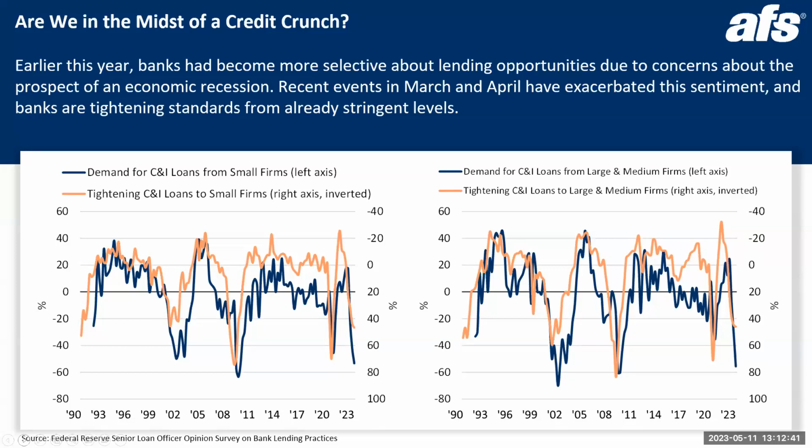In fact, in the first quarter, banks once again tightened standards from already stringent levels. This was no doubt due to the events that unfolded in March, as well as the fact that equity performance in recent weeks has rewarded more conservative banks. Concurrently, demand for credit from businesses is faltering as the outlook for the economy becomes gloomier. By these measures, it's safe to say that we're in a credit crunch.